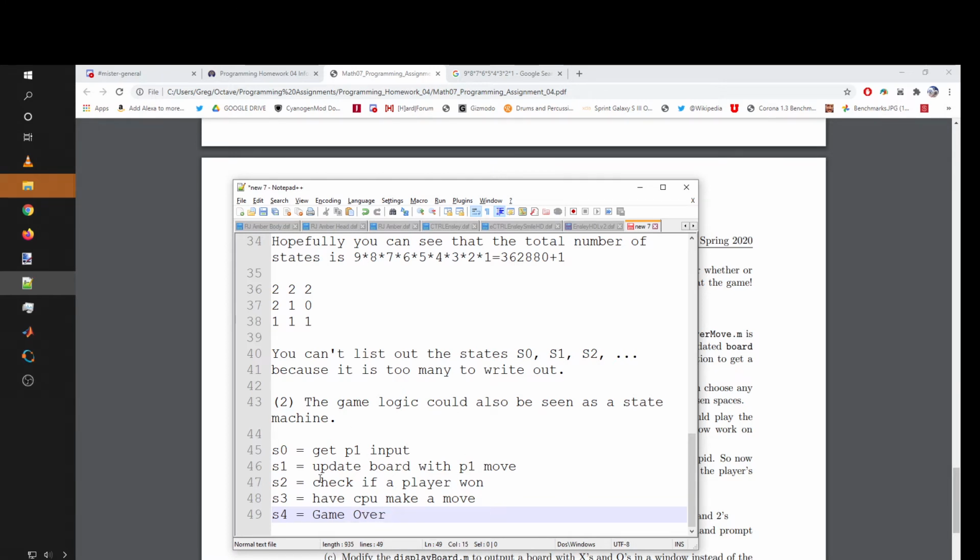By changing between these states, I should say "the new move," that way we could use the same state for CPU and players. So you've got players making moves, CPU making moves, updating the board, checking if a player won, and what you do when there is a game over. The game logic could be how you change from one state here to another state here. But we're not going to actually enumerate these states and do it that way.